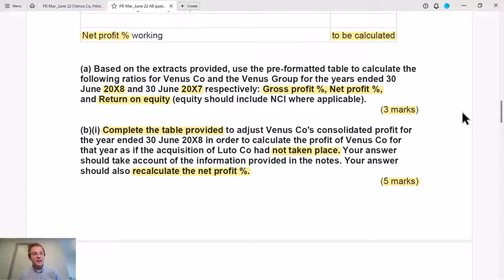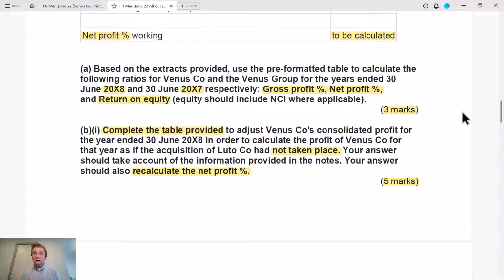But for the purposes of this video, nice and easy, you can see on the screen above me, this was all about some classic topic areas that ACCA love to test in the financial reporting exam. We had on here for part A, and I'm just highlighting the key areas that you would need to identify yourself, gross profit, net profit, and return on equity. You would actually do these workings on the spreadsheet format, on the computer-based examination platform, should I say. And you can see on here, I've highlighted we had to calculate both 2007 and 2008.